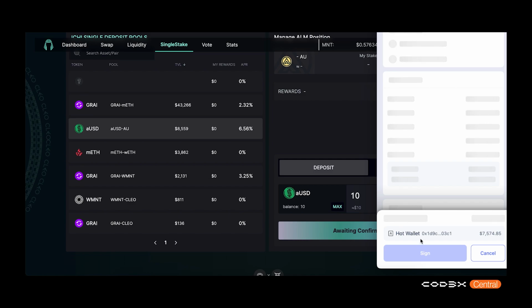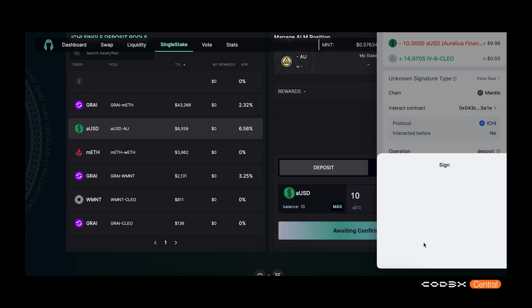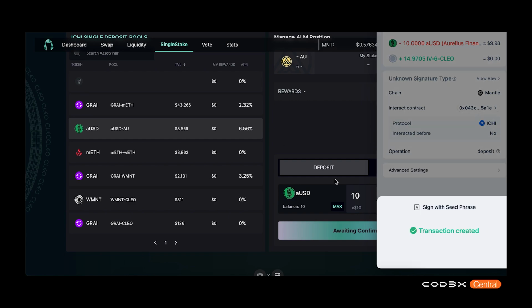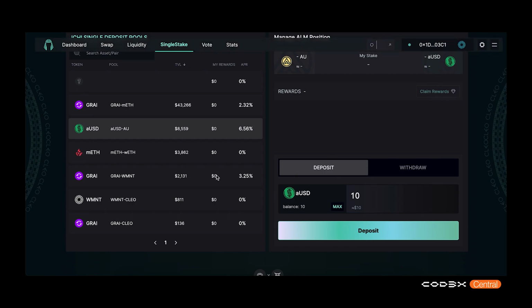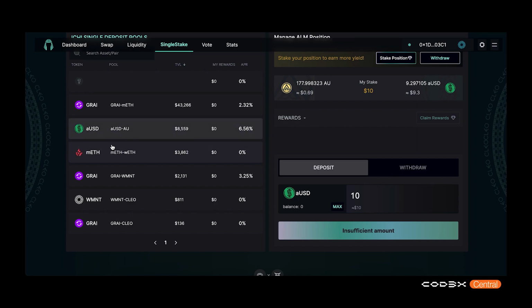But the way the vaults work is they rebalance the pool. So here's the LP token that I'm claiming, and this is what I'll be able to stake on Aurelius. The vaults manage some targeted weight of the two assets, usually 80-20. So this vault will have 80% aUSD and 20% AU. You just deposit the single token, and then when you withdraw, you'll have mostly aUSD and some AU. But the goal of the vault is to grow your aUSD as much as possible. And you can see the swap fee APR is pretty good.